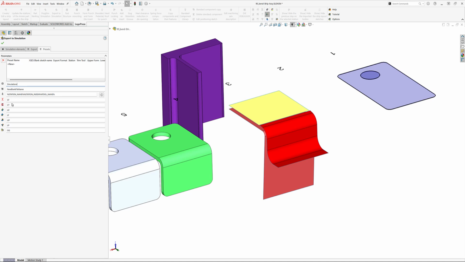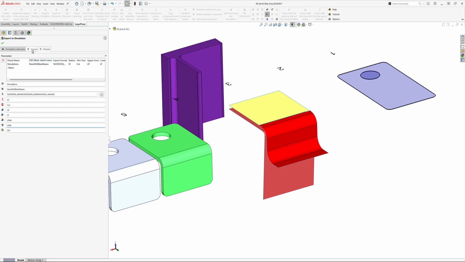So these are various prefixes that will be added to these files. So for example, for a trim tool or a cutting punch, we might want to call this out as cut. UF for upper form, LF for lower form, and perhaps we want our pads to be called upper pad and lower pad. So I'll type those in here.